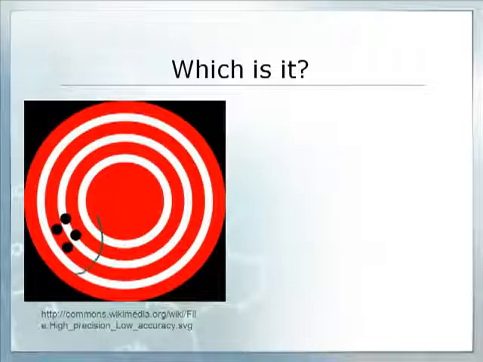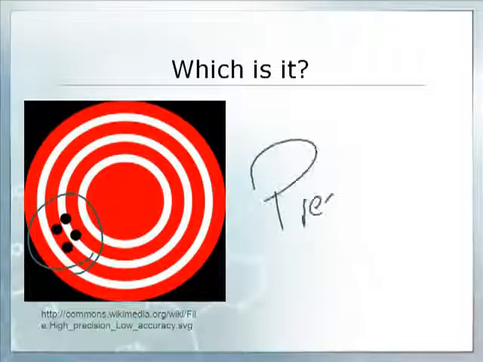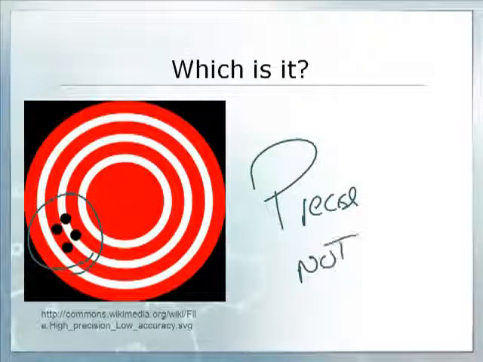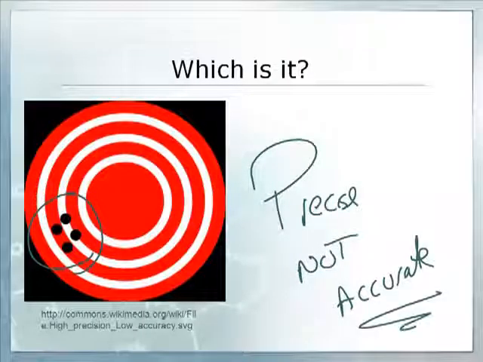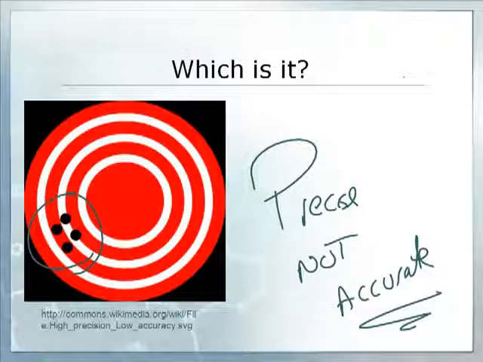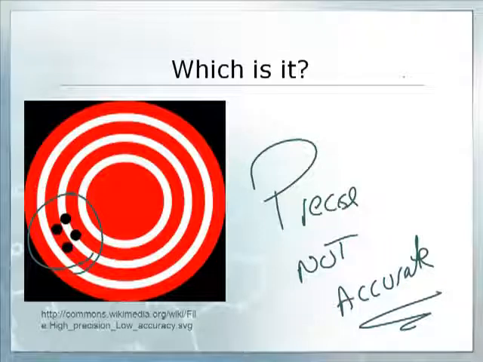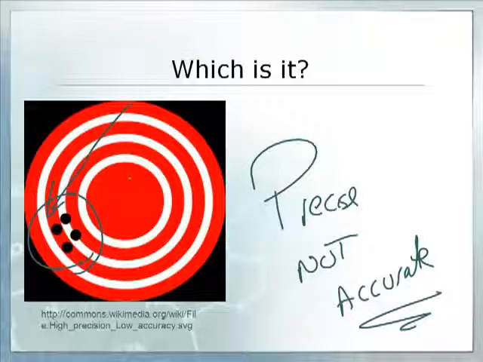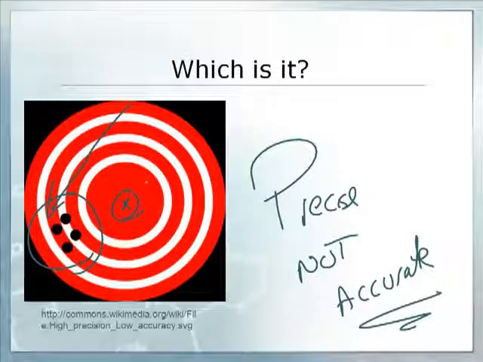And what about this one right here? Okay, no, those are very precise because they're all close to each other, but they're not accurate. So if, let's say I had a bow and arrow and I was shooting at this target, that means I, as a shooter, am very consistent, but whatever I'm using to sight my shot in, it needs to be recovered. Yeah, and my son, he used to shoot bow and arrows competitively, and they would say if you had this kind of grouping in warm-up, because they knew they were actually shooting in the right place. And if they just adjusted just a skosh, they could move it and get lots of bullseyes.